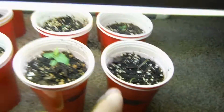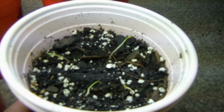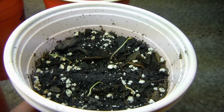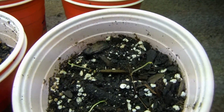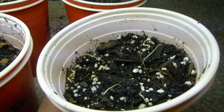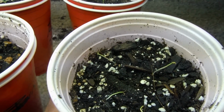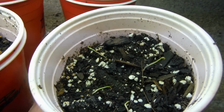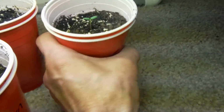Speaking of coming up, right over here, these little guys, not looking so good. They're falling all over the place and stuff like that. They came up today. These are my Teacup. And I got those out of the pod that Aaron Hernandez sent to me. And I can't remember how many I put down, but almost every single seed popped right up. So, Teacup, right up, right off the bat.